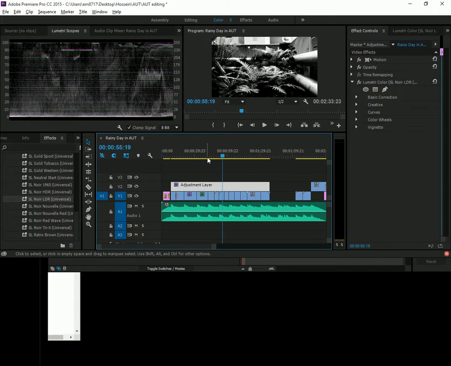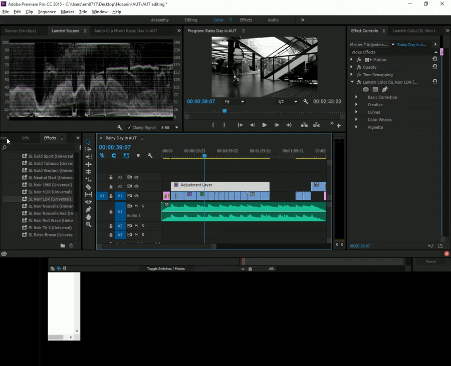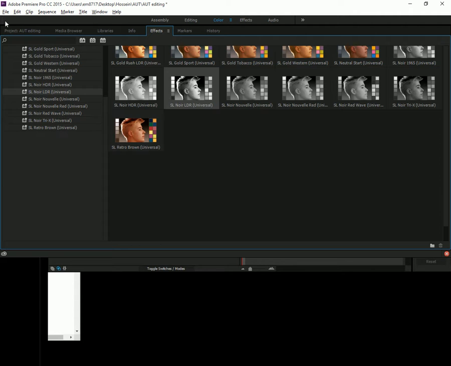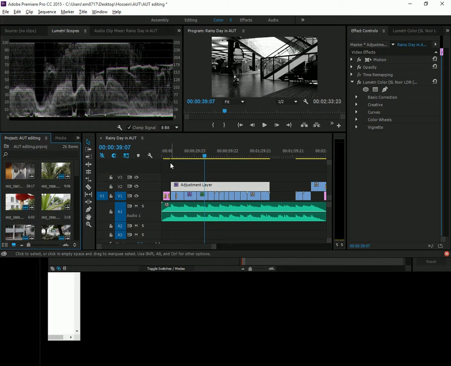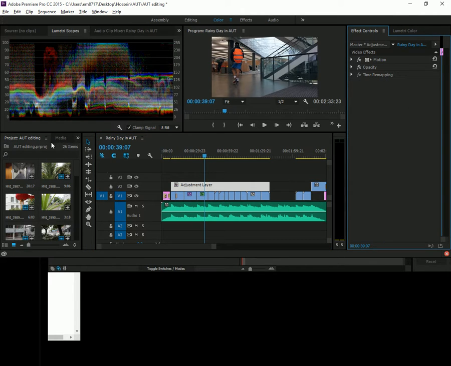You just make a new adjustment layer in the project, drag it on top of it, and add two different adjustment layers together, to turn one on and off, or sometimes use this, sometimes the other one. So if you put one adjustment layer over the other, they're just going to blend. It's not going to eliminate the other? No. They're going to blend, it's very similar to what you have in Photoshop or After Effects.